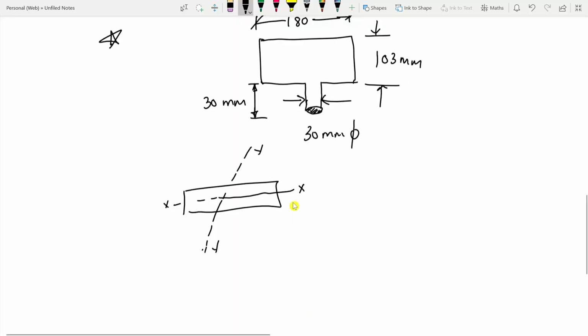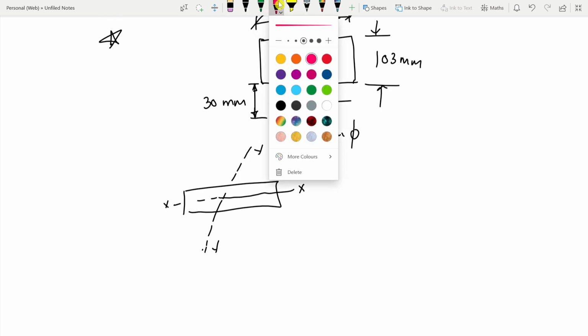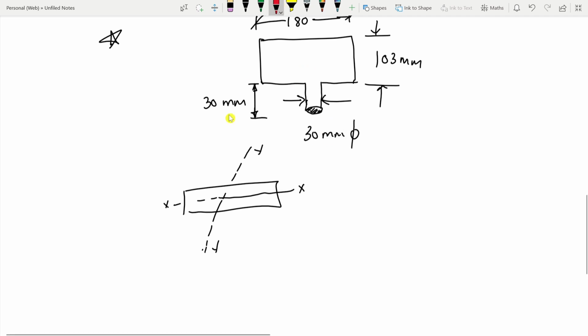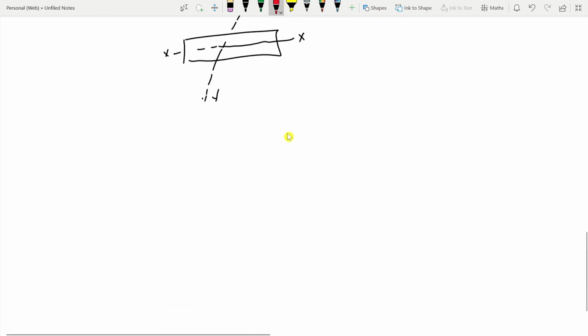So I'll tell you how it is being calculated. Guys, let me show you the calculations here. Let me take the red here. Okay, fine. Let me show you how I got the pressure as 0.63 megapascal. The pressure is 0.63 megapascal, which means the unit is Newton per millimeter square.